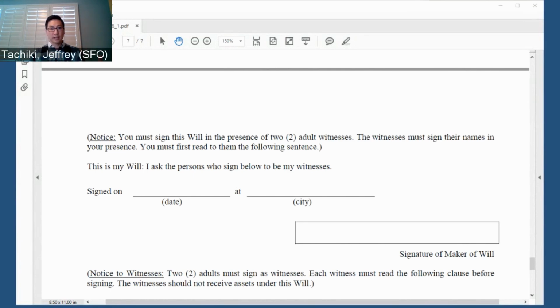Now, the alternative, which you'll hear a lot, is to put these documents in your safe deposit box if you have one at your local bank. Obviously, that's safe, right? There's very little chance it would get stolen. Even if it got burned, it's in a vault and probably going to be protected. There's very little chance of it getting destroyed, and it's likely to be there when you pass away. So from that perspective, it makes a lot of sense. But getting access to those documents can prove to be a little bit more difficult.